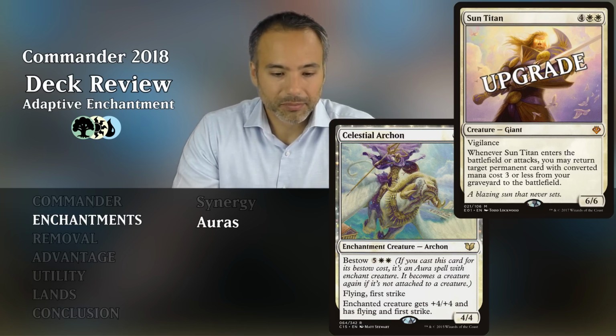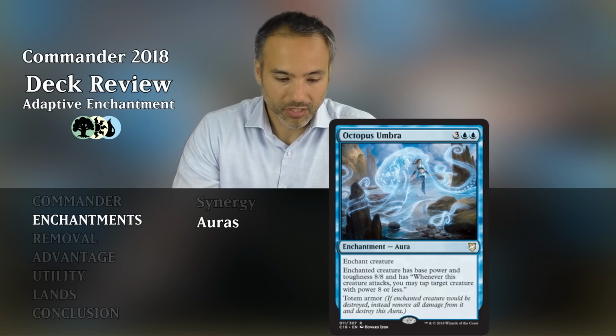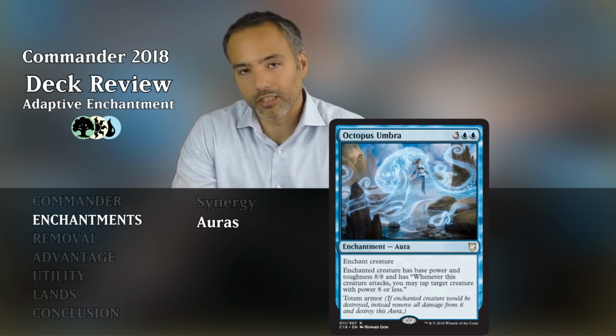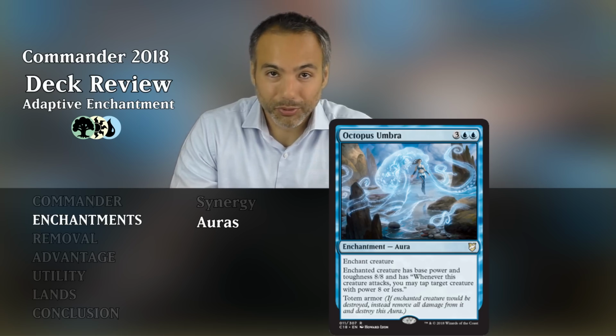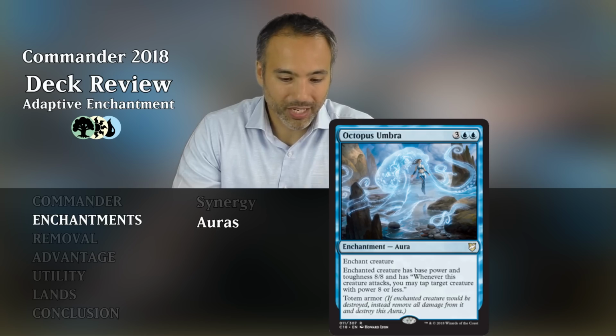Then up next, Octopus Umbra for 3 and 2 blue. So for 5 mana, it's going to be again an enchantment with totem armor. So this is nice to put on a creature to protect it and make sure that it won't die to that targeted removal or that board wipe. And additionally, enchanted creature has base power and toughness 8/8. Okay, this thing all of a sudden became a huge threat, regardless of whether you put it on a 1/1. And whenever this creature attacks, you may tap target creature with power 8 or less.